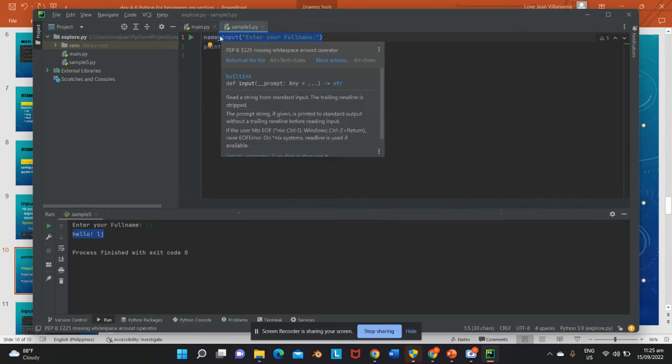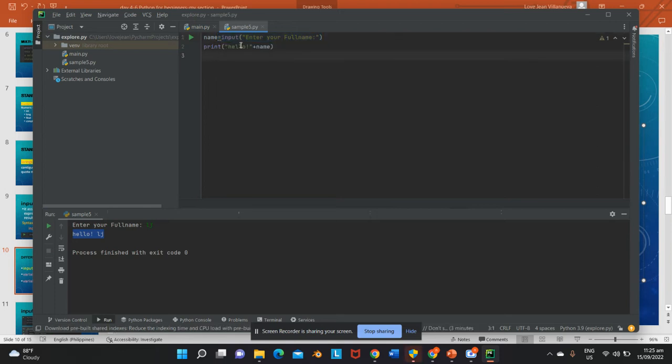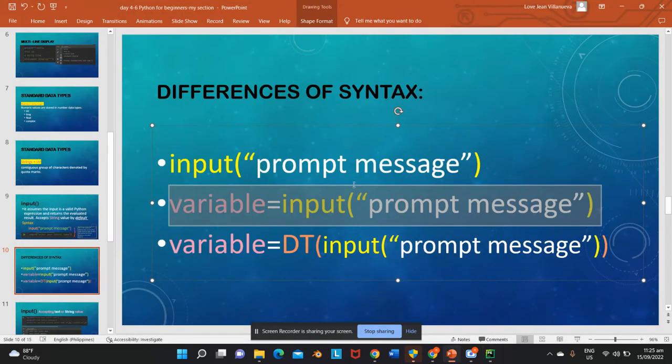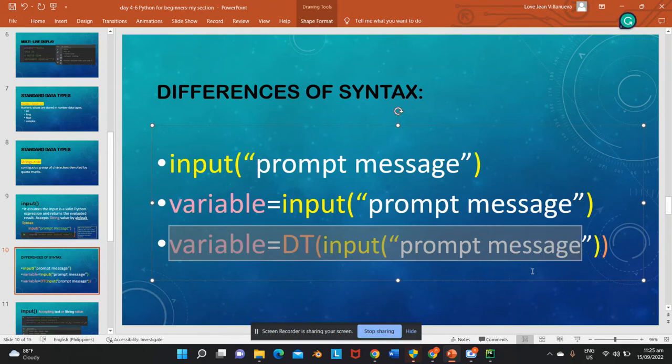So in this case, I am asking a string value. When you say string, it is a data type wherein your value is composed of letters and characters, not a number. But if you are trying to ask a number from the user, then you must use our third syntax.